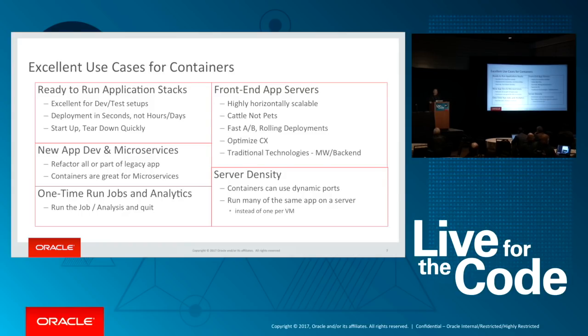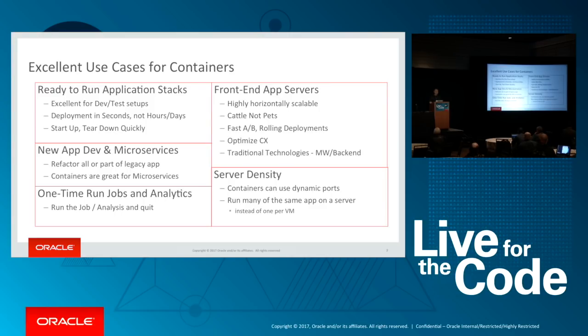And then server density, right? Again, I'm talking to this account this morning. They were running Docker containers on bare metal, no hypervisor. They thought that was great. There's a certain company that a lot of people want to push to the side. First letter of that company is V, right? The idea of running on compute directly without a hypervisor has a bunch of positives, including performance and server density. So the ability to bin pack and to maximize the amount of containers that are doing work, given your compute behind it, that's key. Those are great use cases, right?